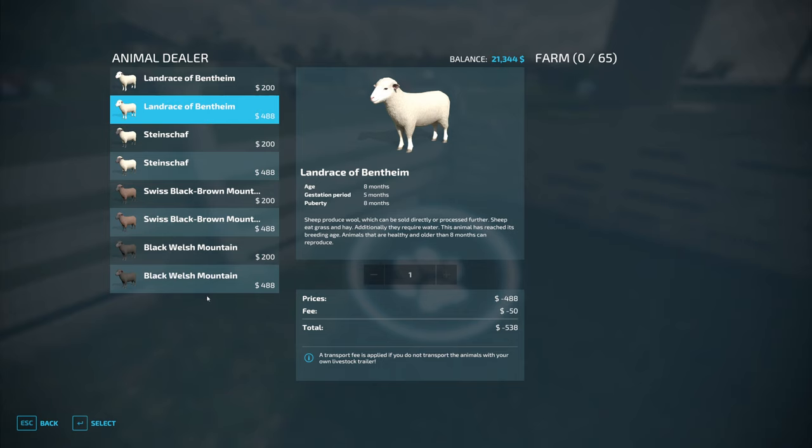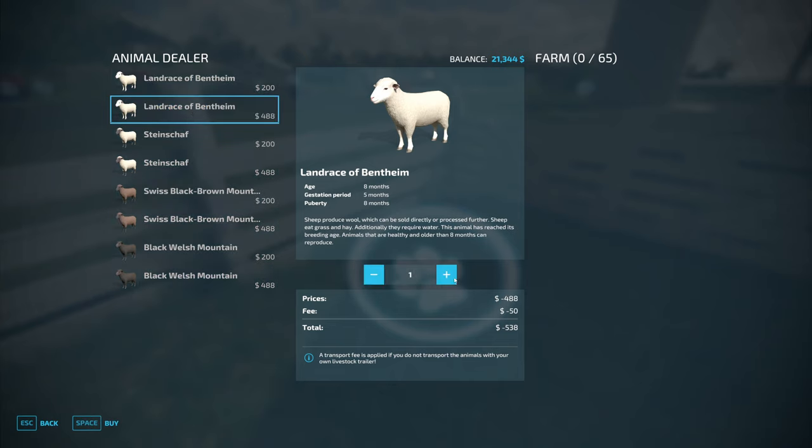Yeah. They do breed on their own. Okay, let's do a few of each. How many of each? Four? It can fit 65? Yes. But they will breed. Okay, so start small. Do you have to pay for each sheep? Yeah, I'm doing it right now. Yeah, get like four or five.